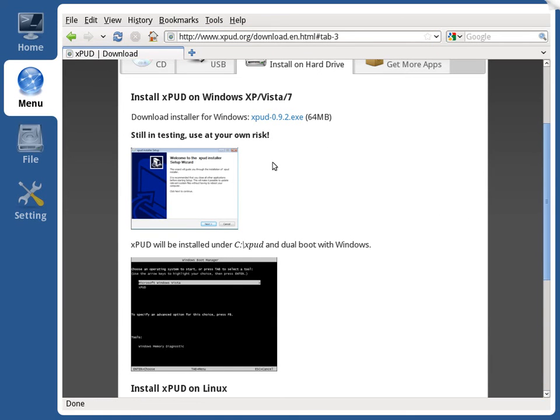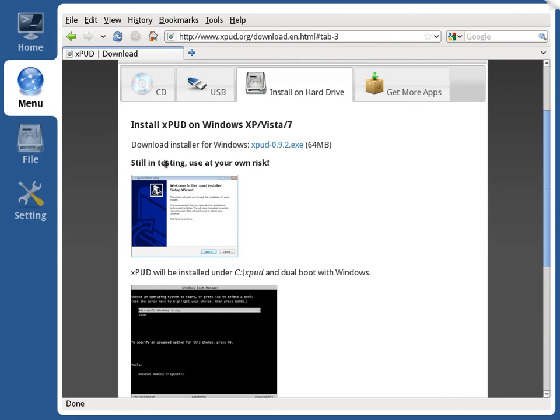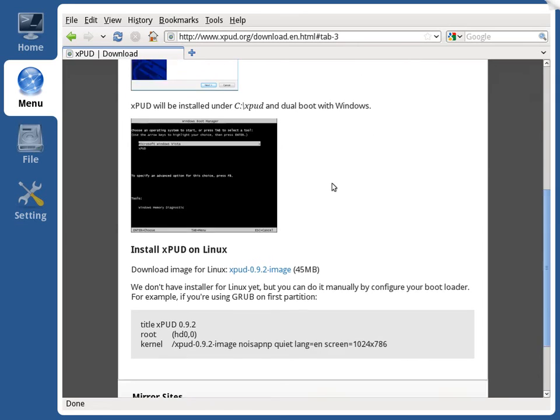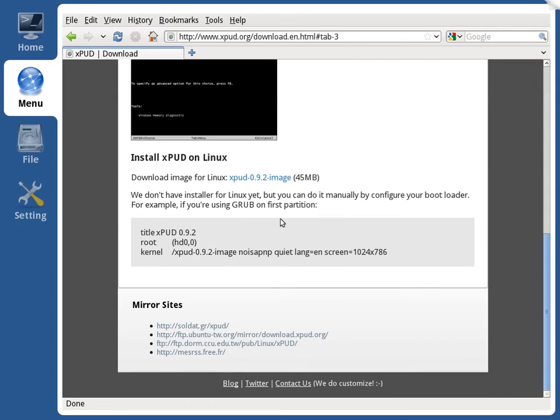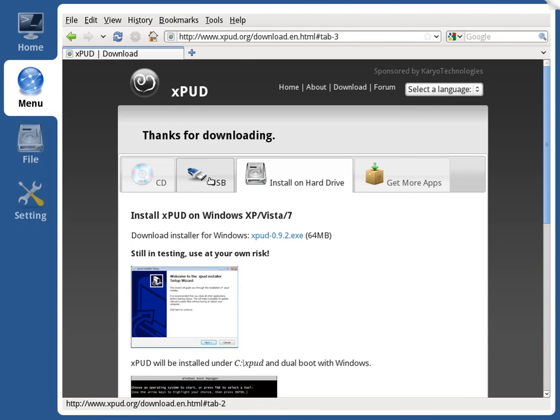Right, if you've got Windows XP, Vista or 7, now it's still in testing, so use at your own risk. It will actually do it for you. So that's nice and cool, don't you think? Use at your own risk? Maybe not. So don't do it straight away if you're not sure. There is no native installer for Linux. So please, Penk, can you get that done for us? So we have a native installer, something done nice and quick. Please. Pretty please, even.